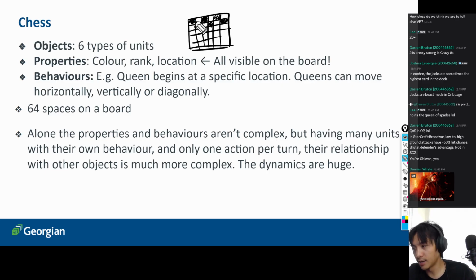Actually, the black squares and the white squares don't really matter except for setting up your game in the beginning. So technically, you don't need to know at any given point if a square is black or white. It's not actually a major mechanic. It would be kind of cursed to play without it. I don't know of ever seeing a chess game played without it. But technically, you don't need the black and the white squares. It's not actually important. There's no game mechanic specifically about the square color.